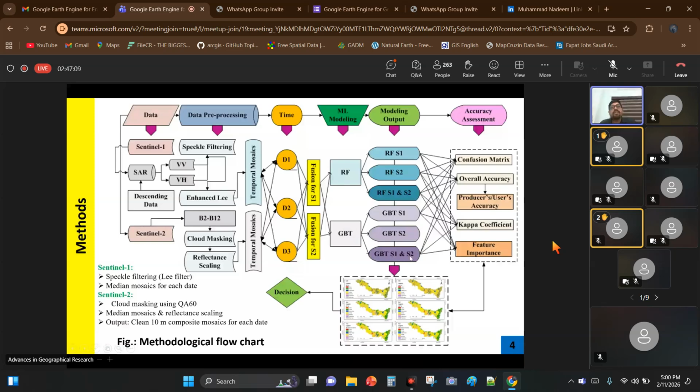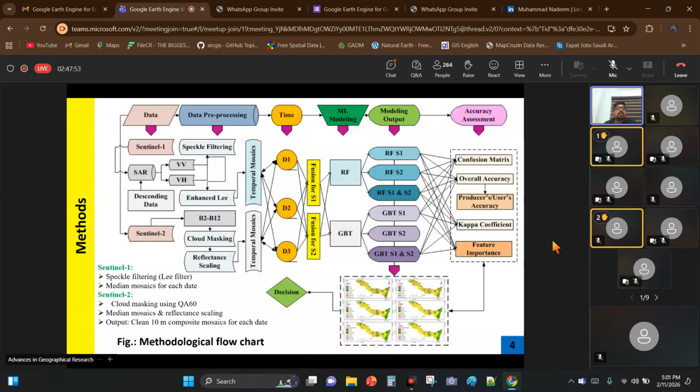Then if you classify or prepare any model, you definitely need to validate your model. You need to calculate the accuracy. So I have used the confusion matrix here, and from this confusion matrix I have prepared overall accuracy, producer accuracy, user accuracy, kappa coefficient, and also feature importance. Which features are important? Because in some cases, if you need to process some data, you will try to use the minimum data set. If you use the minimum data set, then your cost will be minimum. That's why it is important here.